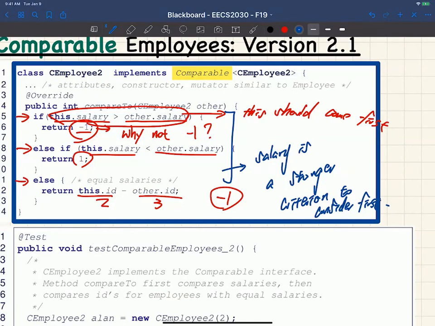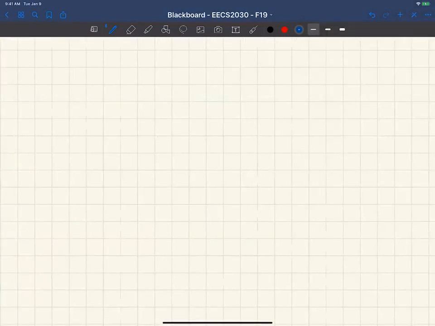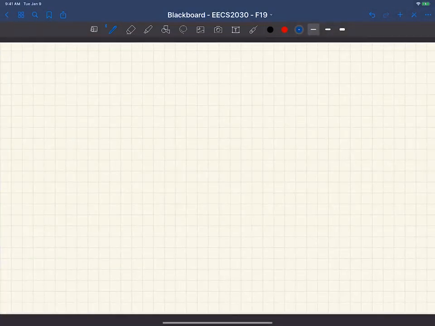You're basically asking the following question. What if we change our conceptual comparison criterion a little bit differently? Let's say this is a new criterion: smaller IDs come first.